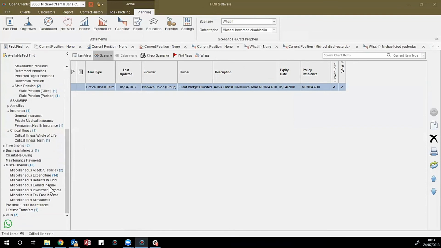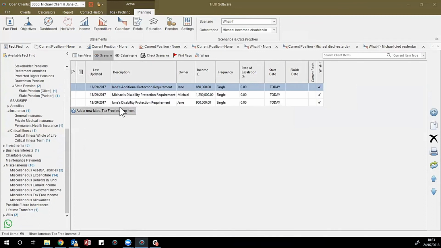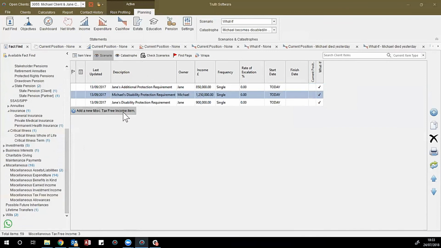if there were a generic stream of income, just as we've got miscellaneous expenditure, we could say we've got a miscellaneous tax-free income. And you can see here that there's some that we've entered earlier. But you can specify within these, when we looked at those catastrophe settings earlier, you can see which items feature in which catastrophe.